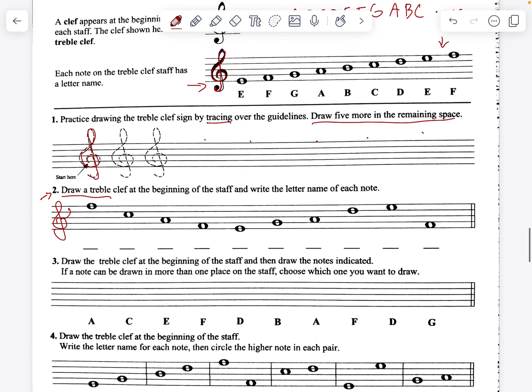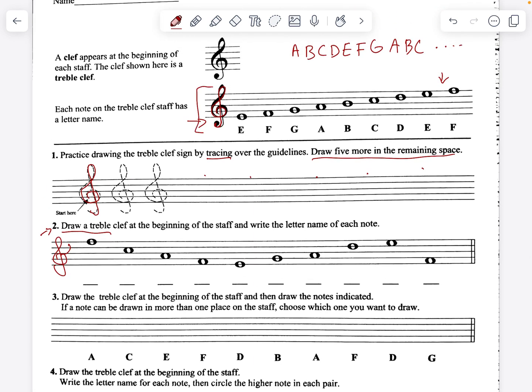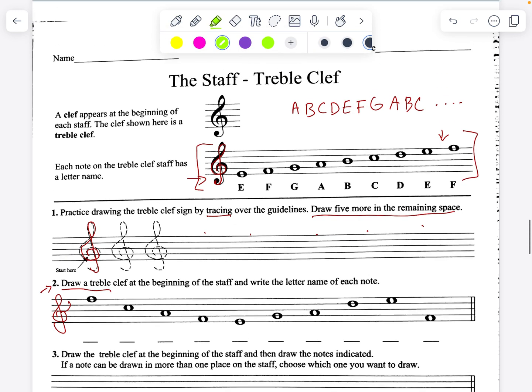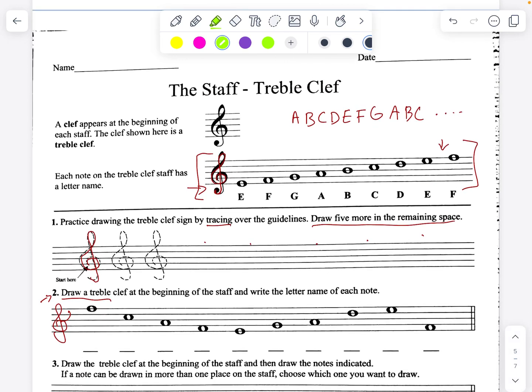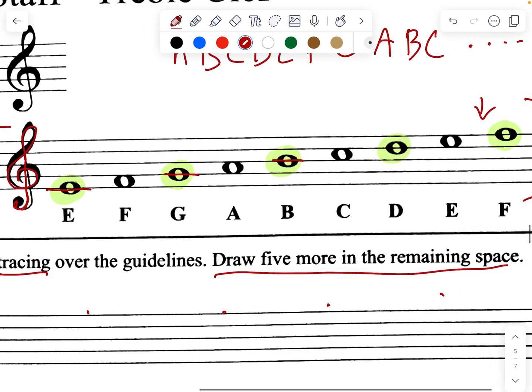And you might be thinking, well, how do I figure this out? Do I just always have to come back to this graph right here? You can do that. That's kind of going to take you a long time, so I'm going to teach you a quick trick here. Okay? In music, we have notes that happen to line up on the line of our staff. I'm going to highlight those in green. Notice, I'm going to zoom in, that has a line cutting right through the middle of the note. That's a line note.